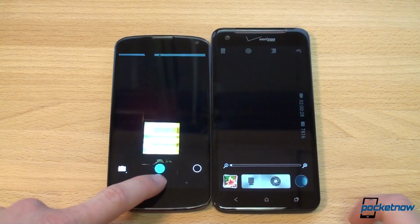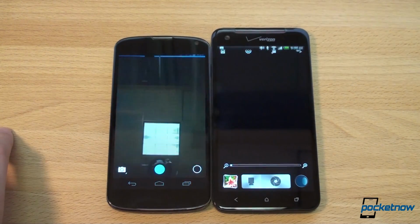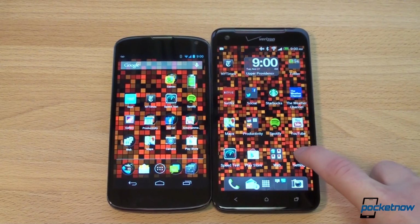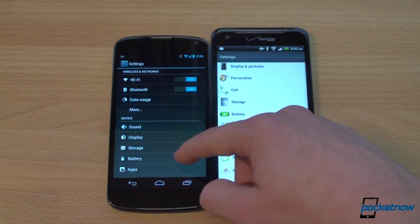Exactly the same time. Let's do that again. The camera's always weird. The first load takes a little bit longer. 1, 2, 3, camera. Okay, interesting. Now that we have the same amount of programs in memory, let's check free RAM. Let's see how both of these devices do in terms of RAM utilization.